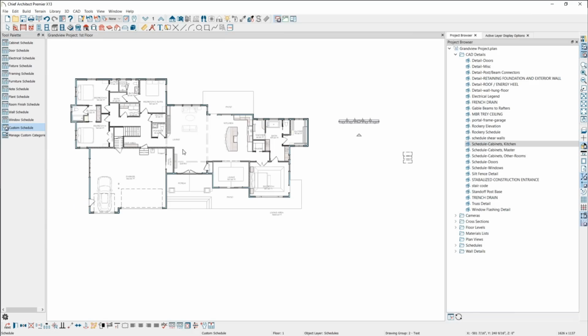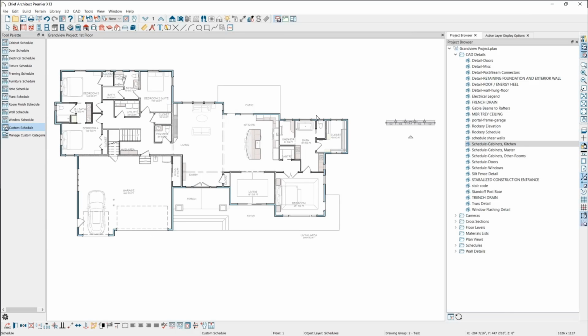Carrie, we had several people write in and mention that their schedules often are very long. Do you have any advice for making them readable, maybe splitting them up to get them on layout? Okay, so there's a couple of different options. One is you can use those filters. We can filter it by the room, or we can separate it out to different categories like base cabinets versus wall cabinets.